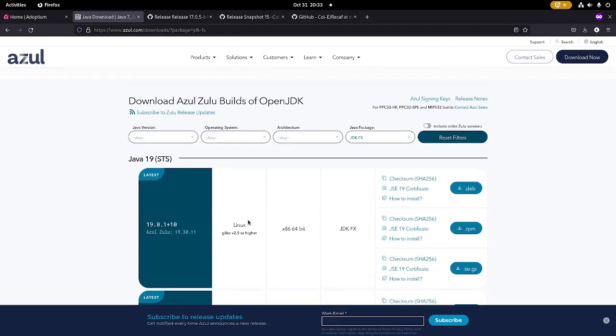I recommend Azul Zulu especially because it has the JFX runtime built in, which is just brilliant, and every OpenJDK distribution should have it, but alas, it's pretty much only a few like Azul Zulu.